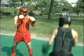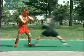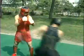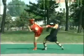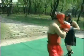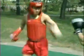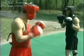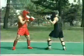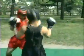When your opponent attacks by attempting to grab your legs, you can punch him in the head. When your opponent catches your kick, you can quickly move your body forward and punch him in the head. When your opponent attacks with a left punch, you can block with your rear arm and punch him in the head.